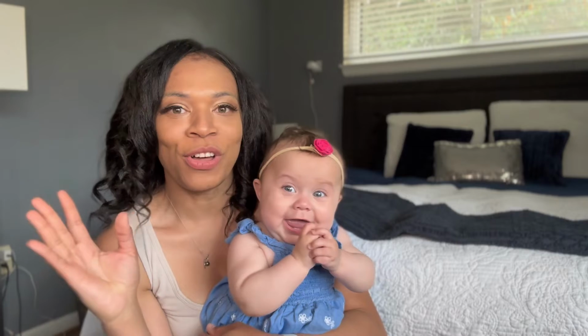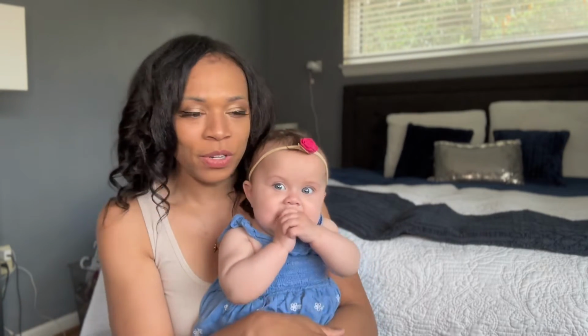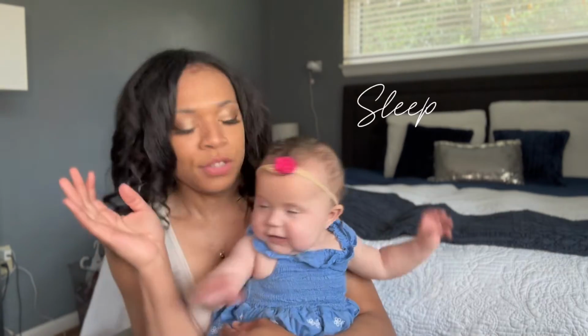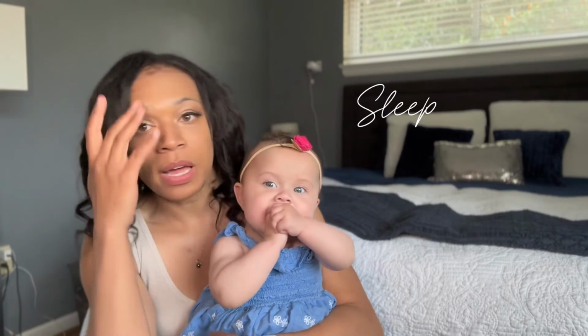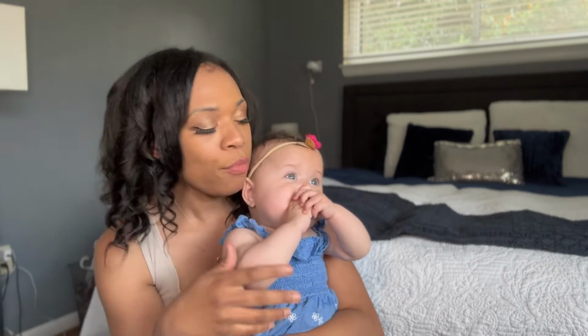But after 10 minutes of sitting with her, she'll realize that I'm not holding her, and she'll start to cry and reach for me. And so then I hold her, and then she looks at my grandma and smiles. It was the funniest thing. She's like, I just wanted to know that my mommy was right here, but I still love you. It's so cute.